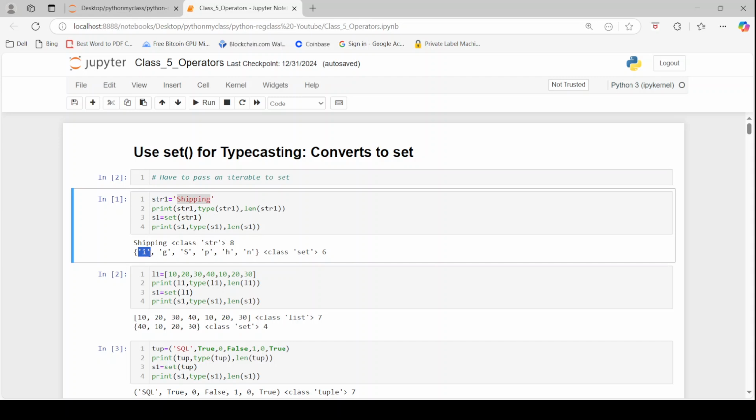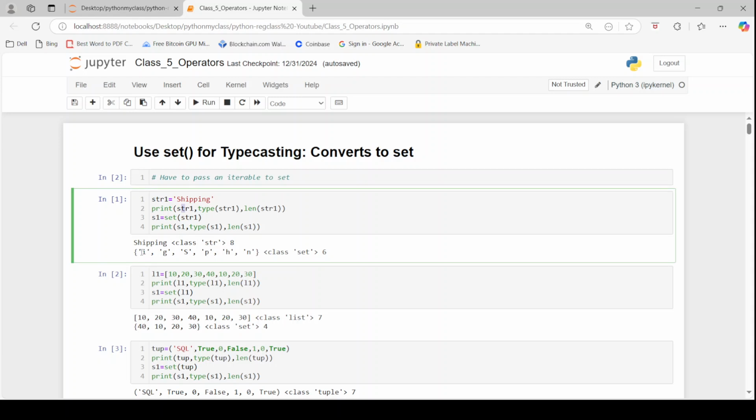Okay, so that's why I, G, S, P, H, N. Now do not wonder where the other characters have gone, because set does not allow duplicate values. Here you see, how many times is I present in this? It is present two times, isn't it? So you can consider this one to be a duplicate I. So this will be neglected, prohibited from the output result of set. That's why you see a single I. And the same goes for P also. Here you can see there are two P's. But when the set is displayed, there will be only one P, because the duplicate P will be taken out. So that's how it goes.